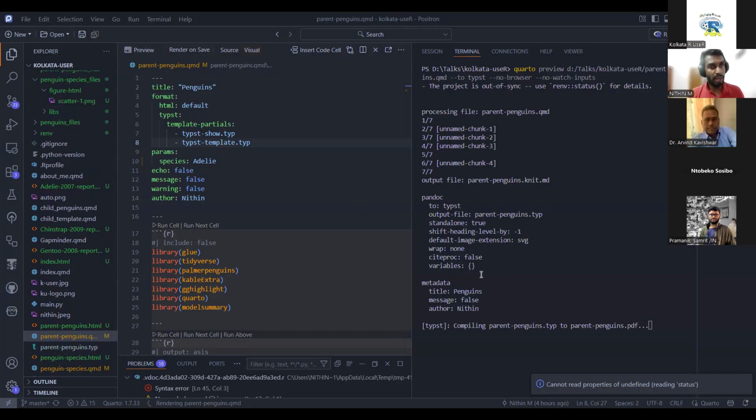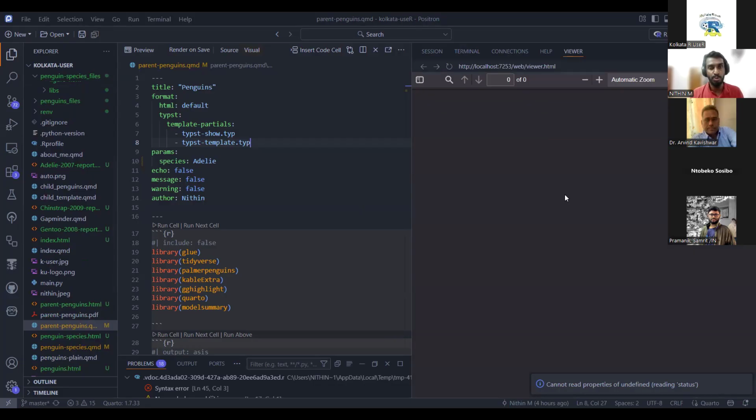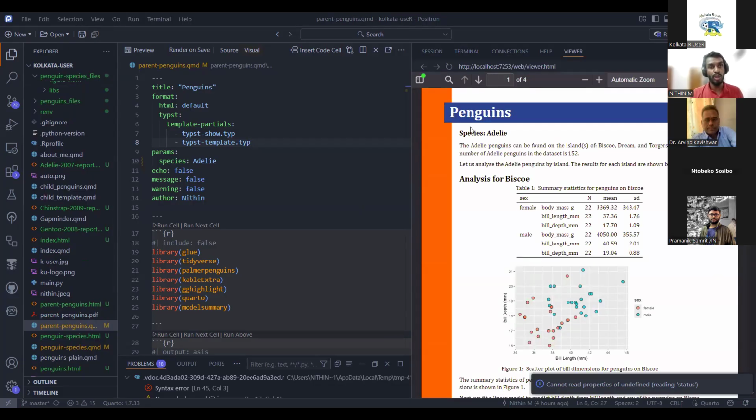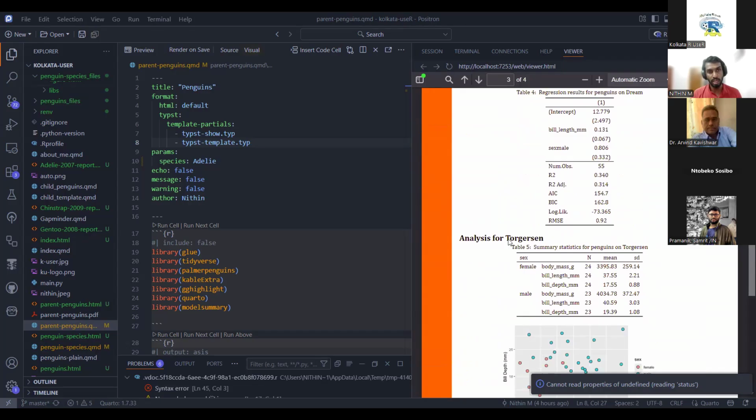Yeah, so Dr. Abhi, I will just try to comment out and we'll work it together. But let me show the Typst output now. I'll come to that. So you can see the nicely formatted Typst output, which is a long document like Ahmed was asking. Now my species is Adelie, and I need reports for 3 islands. You can see Dishoe is there, Dream is there, and Torgersen is there.